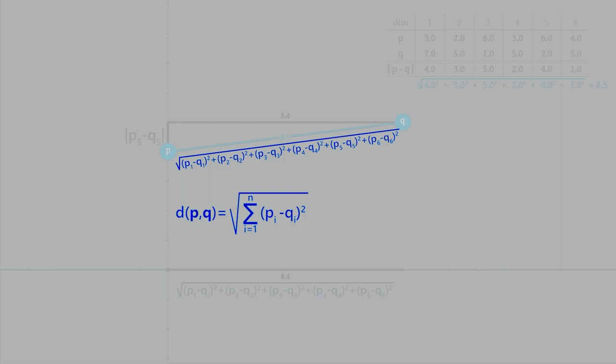Now, before moving on to examples, I should point out this formula also works for the one-dimensional case, because the square root of this squared is just a slightly more complicated way to get the absolute value.